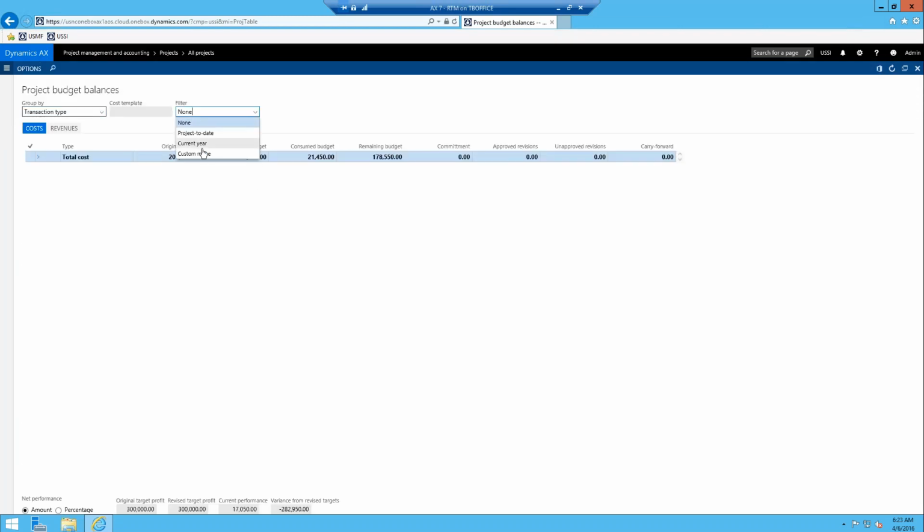Let's run this thing from a custom range of 1/1/17 to 12/31/17, and see what our budgets are. First of all, I can see that I have an original and approved budget of $72,000, but the remaining budget's $105,000. And why is that? Because we carried forward that $33,000 cost budget into 2017. So ultimately, that's what your routine is doing, is showing you that whatever you had remaining in the previous fiscal year, which was 2016 in this case, is now carried forward and being calculated into the remaining budget for 2017.